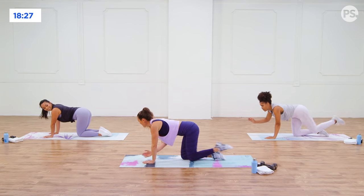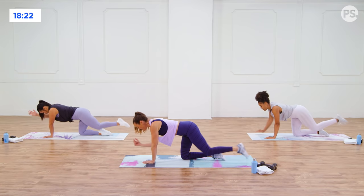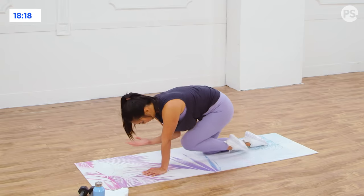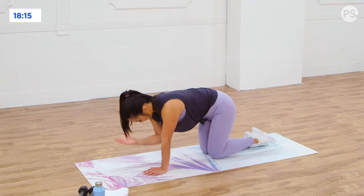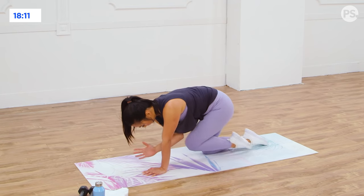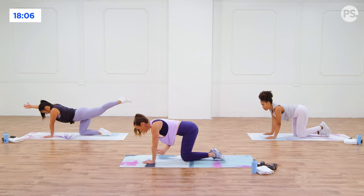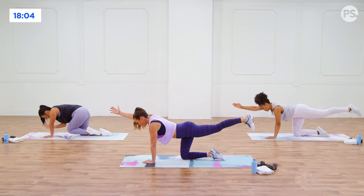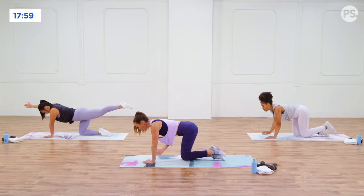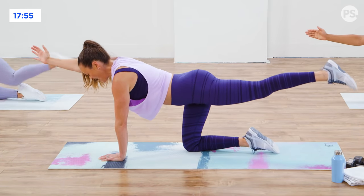My shoulders even get a burn here. This is your whole back working, so make sure your shoulder's not up in your ear — relax your shoulder. Your thumb should point straight up towards the sky because when you do, you rotate your shoulder into a position that puts it at less risk of feeling tight and cramped. You're externally rotating it, really feeling yourself relax the shoulder as you elongate the arm. Breathing it out. Relax.